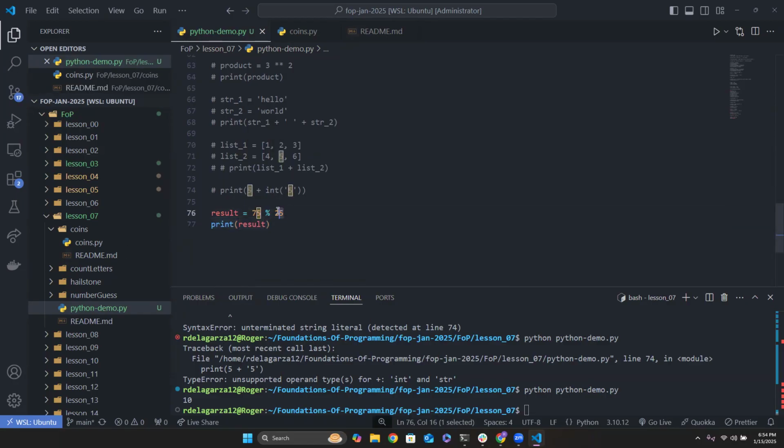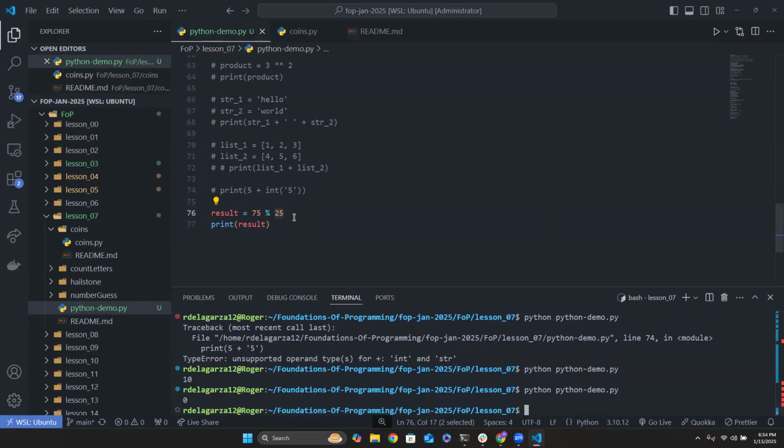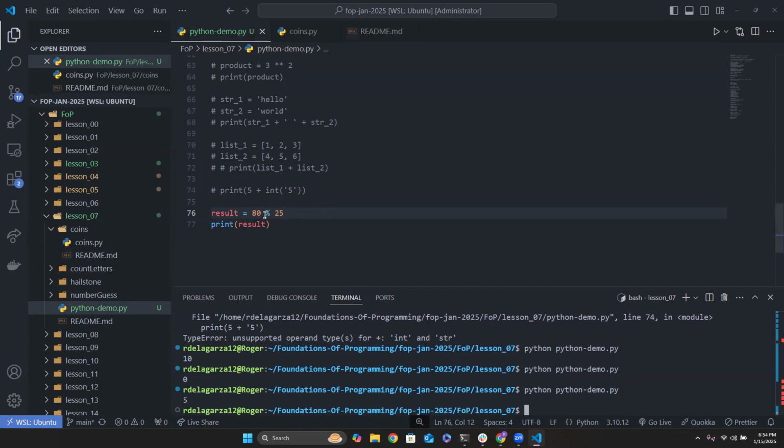Because what this is going to do is going to divide the 75 by 25. And what it's going to return is how much is remainder from this division. When I run this, I get 0. Now, if I do, let's go with 80. If I do 80 modulus 25, it's going to return 5 to me, right? Because 80 divided by 25, 25 was able to fit into this 3 times, which was 75, but there was 5 left over, right? It couldn't fit 25 into the remainder of the 5 left over in this 80, right?